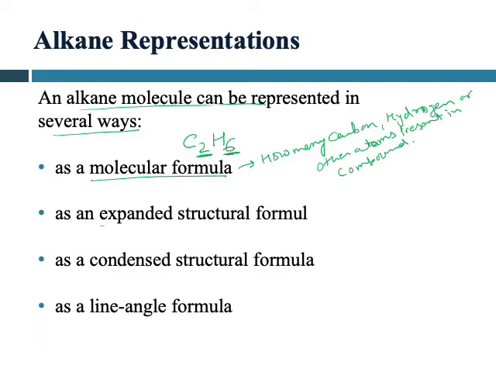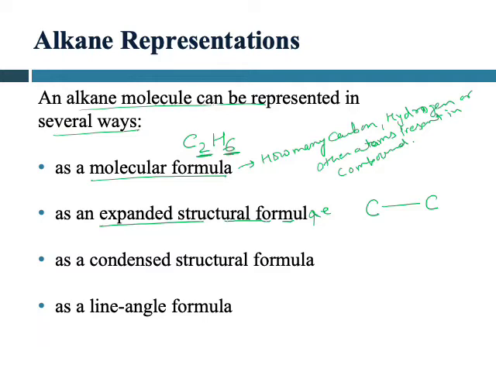Second one is the expanded structural formula. What is expanded? If you have C2H6, can I expand it, open it completely? Yes. I can write 2 carbons and make a bond between the carbons. Always make a bond between carbon and carbon. You cannot leave any carbon without a bond. First always make a bond between carbon and carbon for however many carbon atoms you have in the compound.